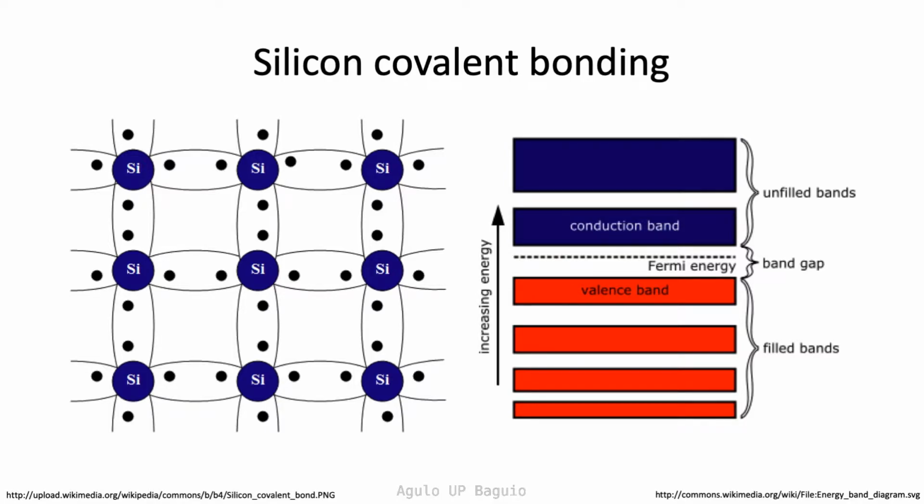Thus, if you have silicon atoms arranged as shown in the figure, each of the electrons of each silicon atom is shared by the electrons in the other nearest silicon atoms, thus completing the electrons required to complete the 2p6 states. All of these states that have been occupied by the electrons are called the valence electrons. The set of energies of these electrons is then called the valence energy band, or simply the valence band. The valence band represents the filled energy bands. The highest energy level in the valence band are the valence electrons.